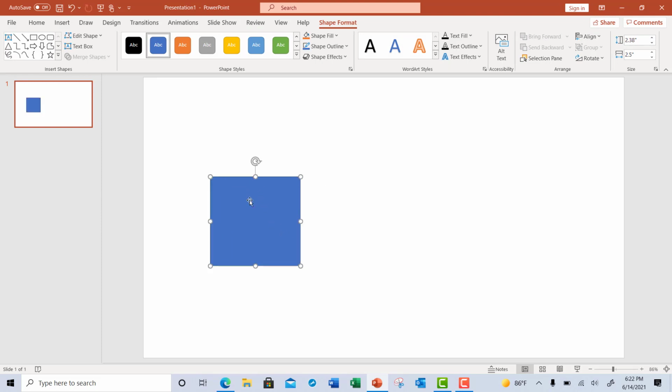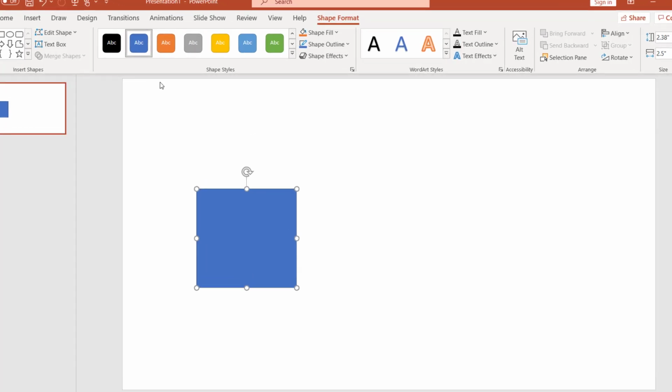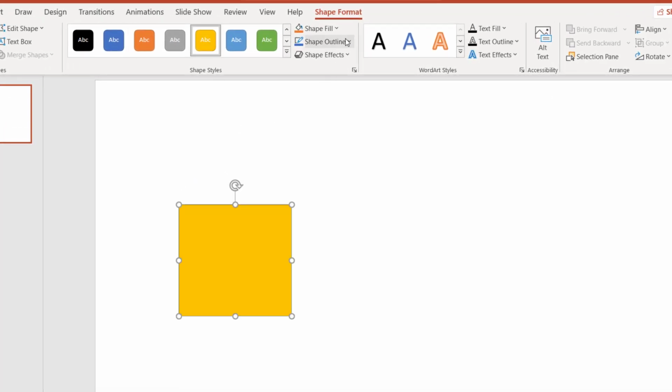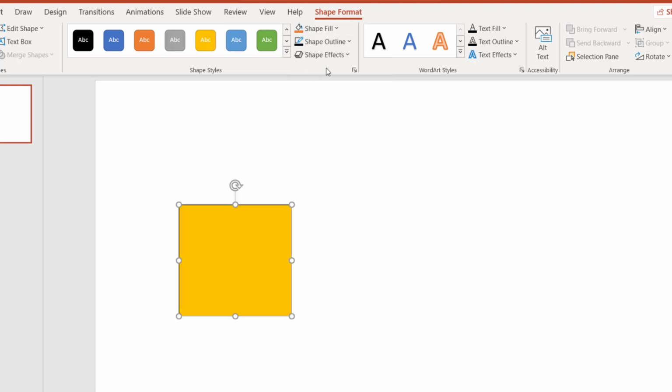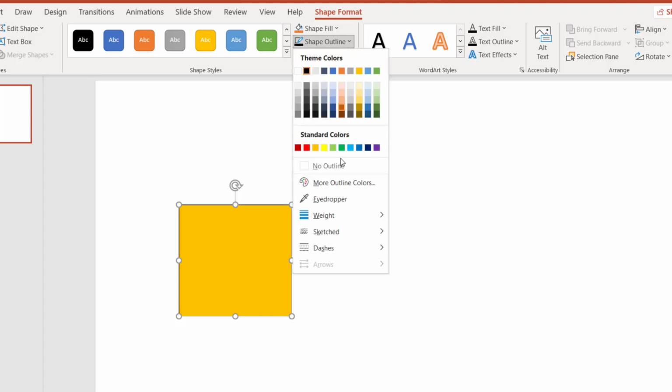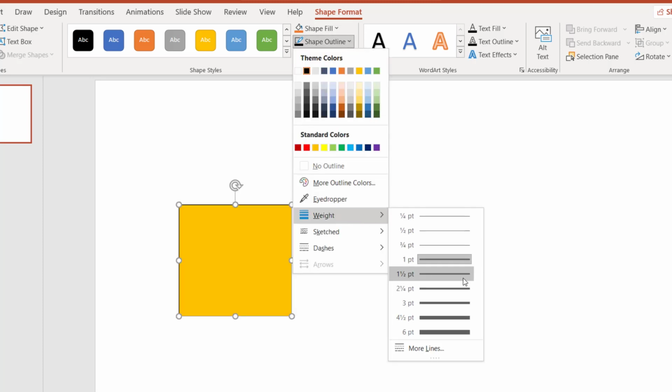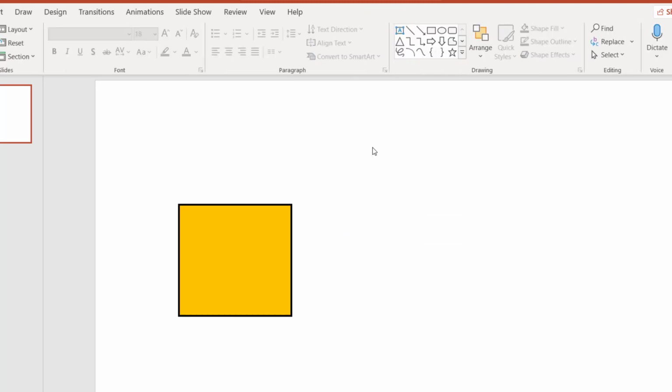And of course, I think I'll go ahead and change the color as well. I'm going to make it a yellow box. I'm going to change the shape outline and make it black. I'm going to make my line be a little bit thicker. Okay, so I'm just kind of doing some things to this box so you can see that it looks really different from what we started out with.